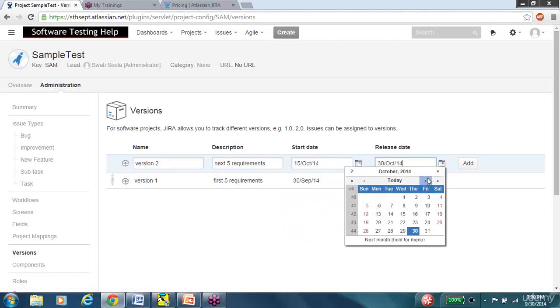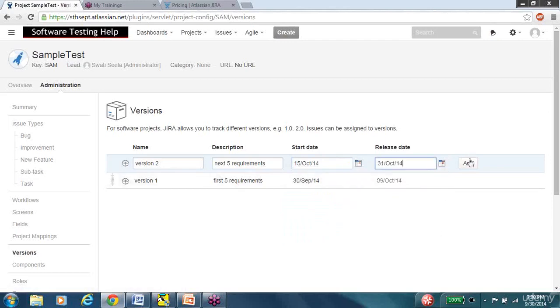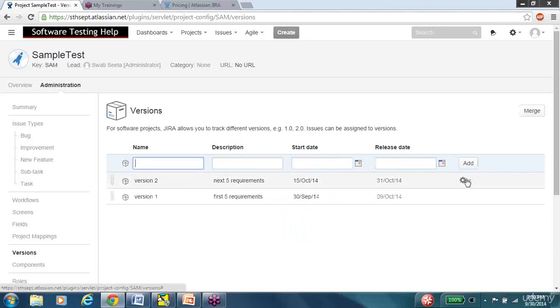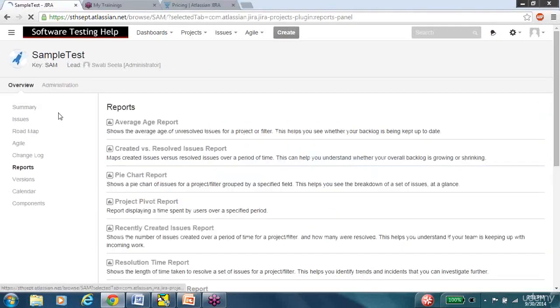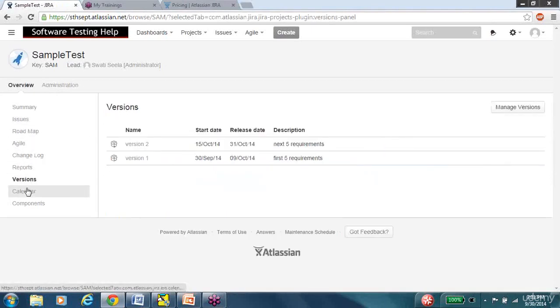Some random dates. So you can create versions like that. You can merge these versions and all that. So when you come back to the overview and look at the version information, it will show you here.